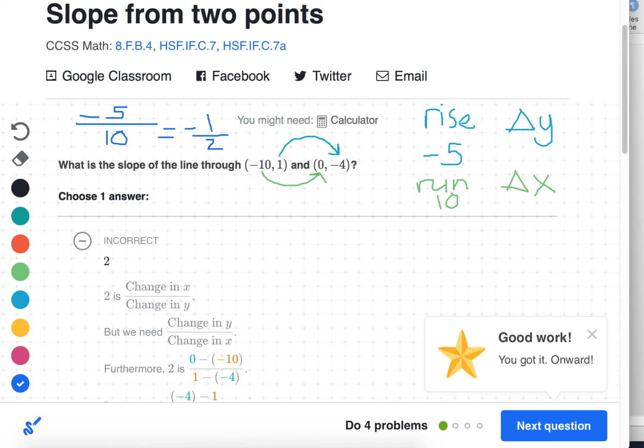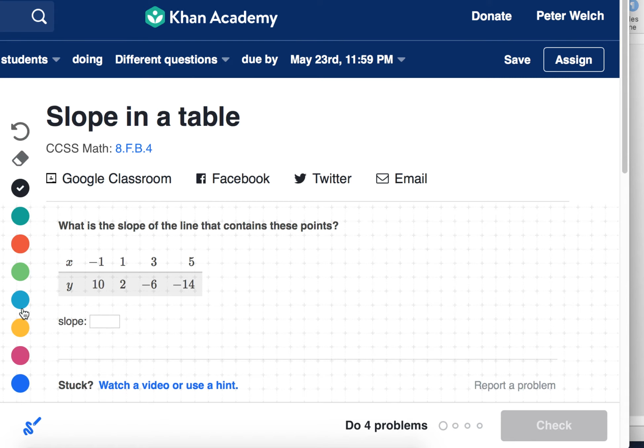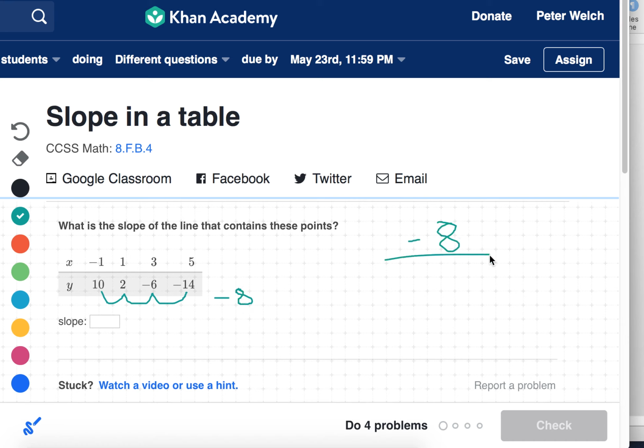All right. Next, we might be asked to find the slope from a table. Same thing. We're going to find the rise over the run. So the change in y here is -8. It's going down 8 each time. So that's going to be in the numerator. Here they're kind of trying to trick us because they put the x value on top. But the change in y, right, the rise, is what always goes in the numerator.